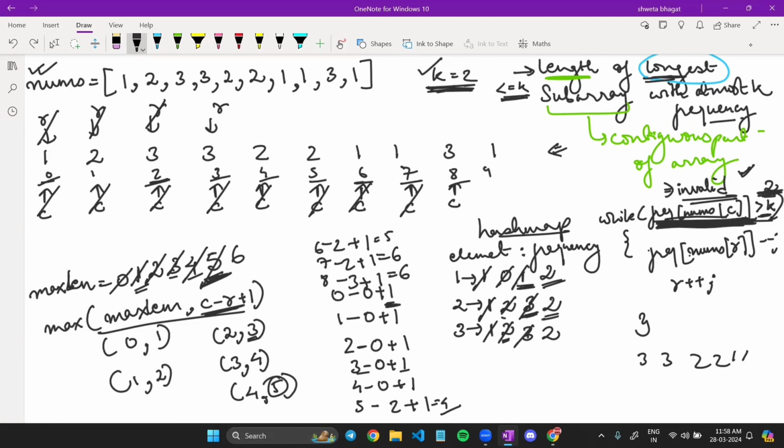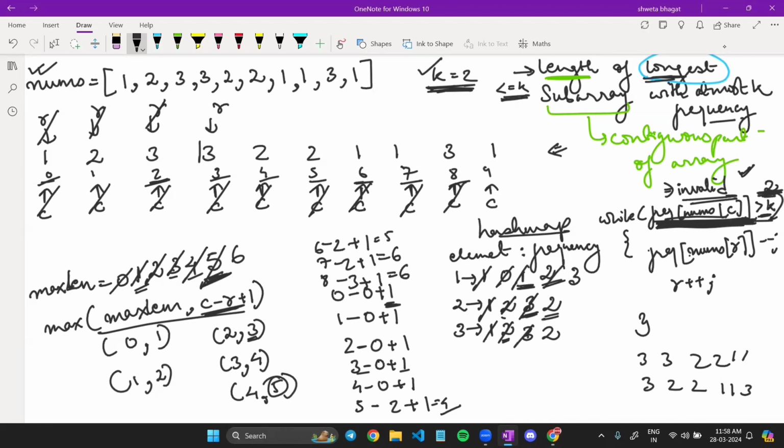And what does it mean? It means that we have got a subarray of length 6 such that all the elements in it are occurring either 2 times or less than 2 times. And we can clearly see that this is that subarray, correct? Let's write it down over here: 3, 2, 2, 1, 1, 3, correct? Now we will move our current pointer forward. So our current pointer will now point at the 9th index. So we have a 1, so we will increment the frequency of 1, to 3.